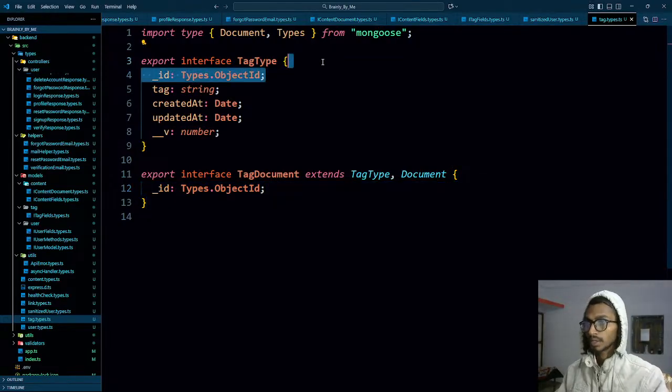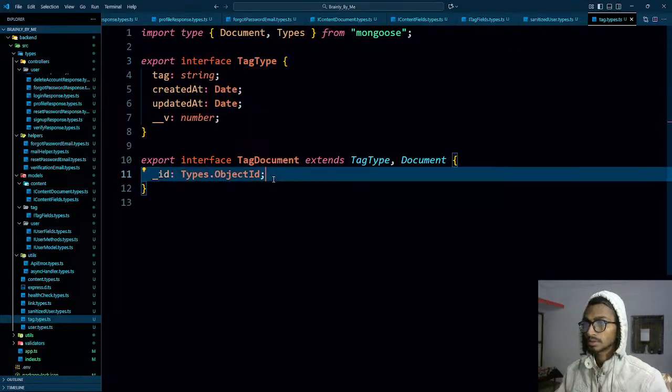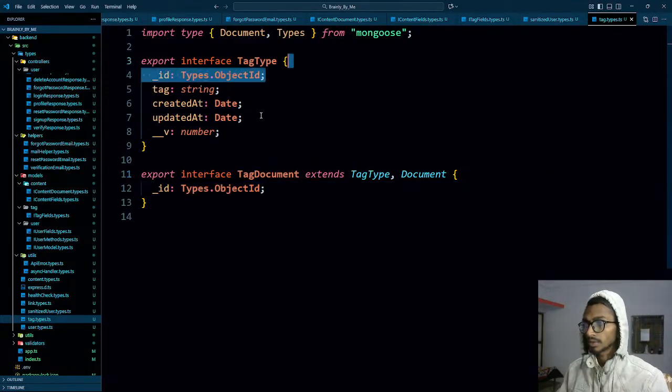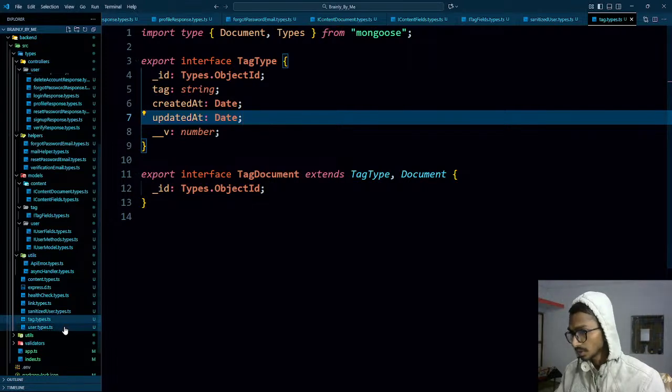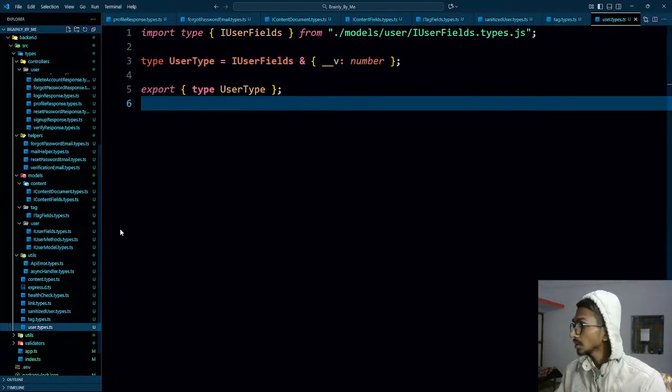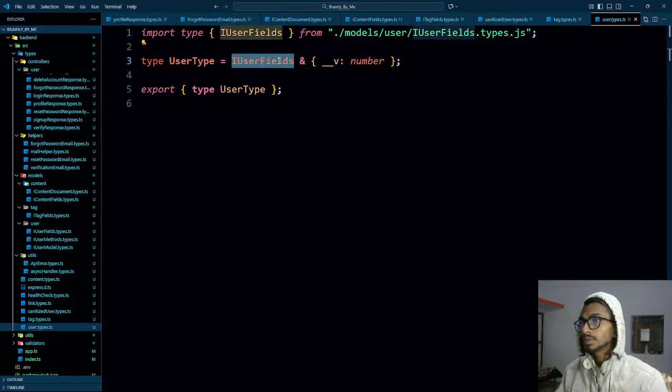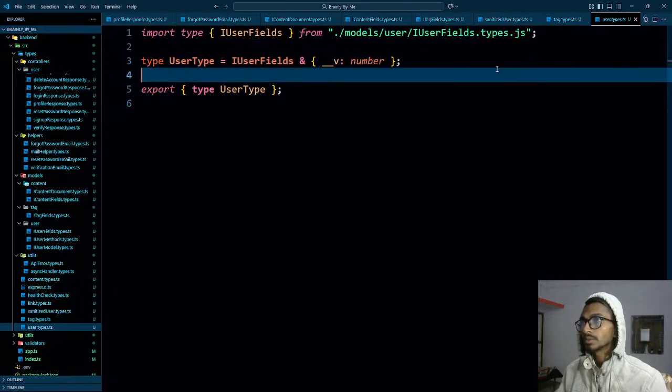The fact is, why am I even adding ID in there? Tag type, and if I actually remove it from here, it will not have the problem. By the way, this particular thing I will check later on whether it actually works that way or not. And I think as soon as I just keep working on them, it will be fine. Then user fields, and this one I have some of them.